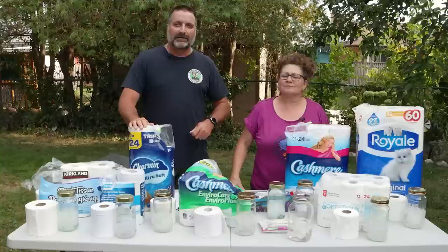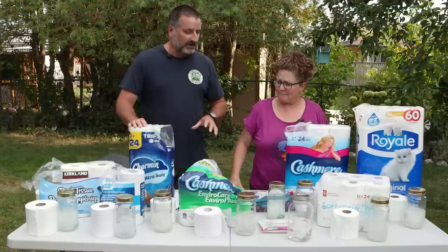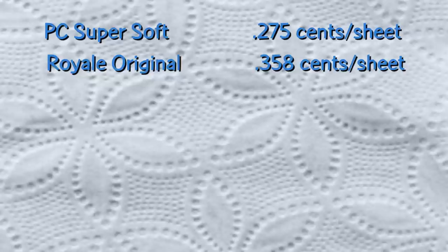We talked about the dissolvability. And we talked about how the toilet paper feels. The other consideration is the price. So I've done all the math on all of this, and I've broken it down to how much it costs per sheet of toilet paper. PC Super Soft, 0.275 cents per sheet. The Royale Original is 0.358 cents per sheet. The Cashmere, 0.303 cents per sheet.